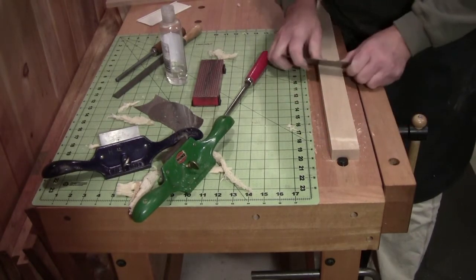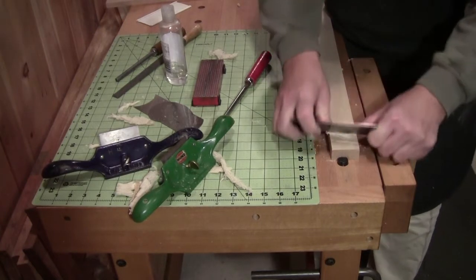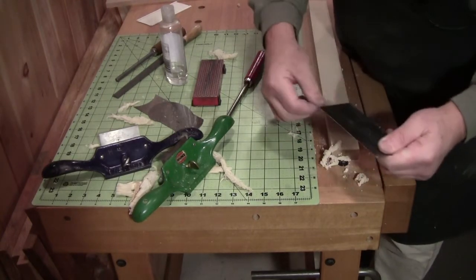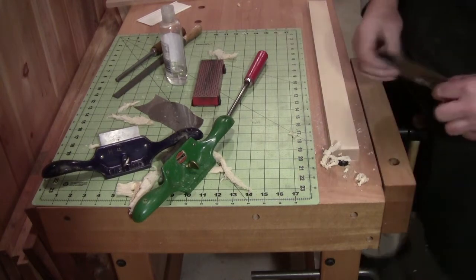Yeah, this side does not harden, does not pull a burr as nice as this other side. This other side pulls a beautiful burr. So maybe I should just forget about using that one side and only use this side.